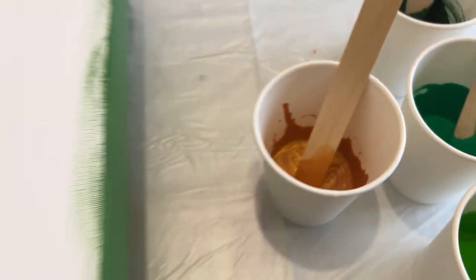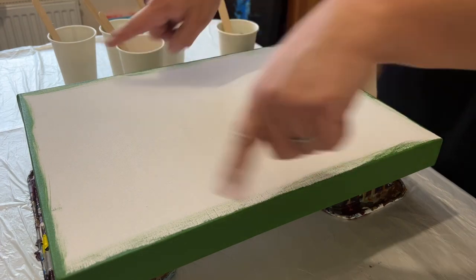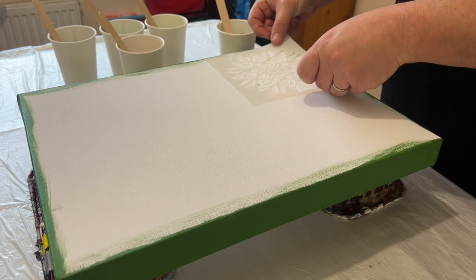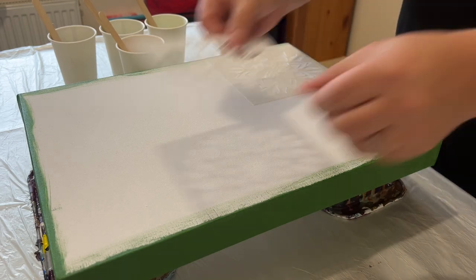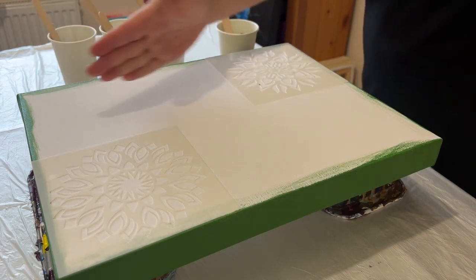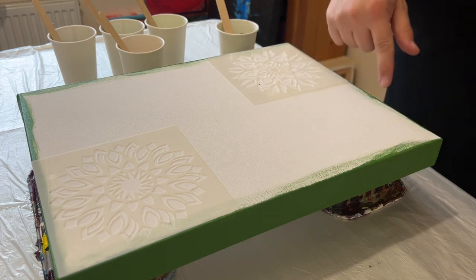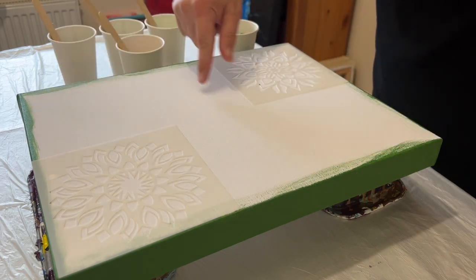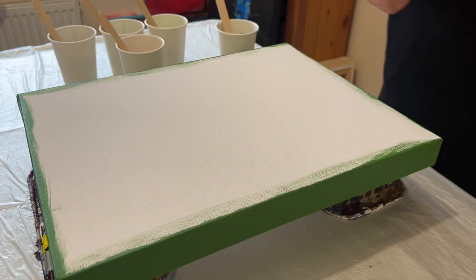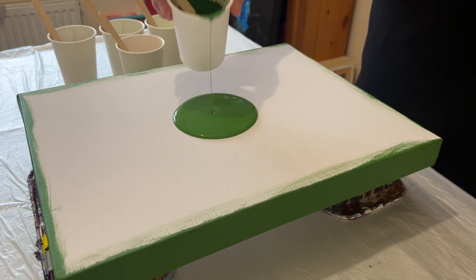What I'm going to do first of all is layer the paint on the base of my canvas. It's a 16 by 12 inch canvas. Once it's dried, I'm going to use two stencils. This is the area that I want my stencils, and that's the area that I want to blow out. So it's almost going to be a Dutch pour first, and then I'm going to let it dry, and then embellish it with two stencils. So let's get that base coat on, and I will come back to you shortly.